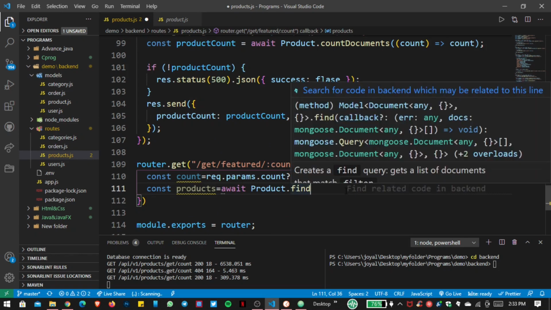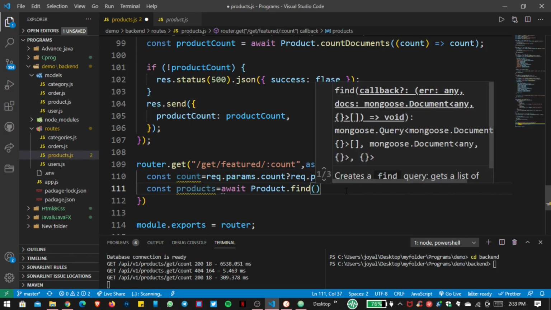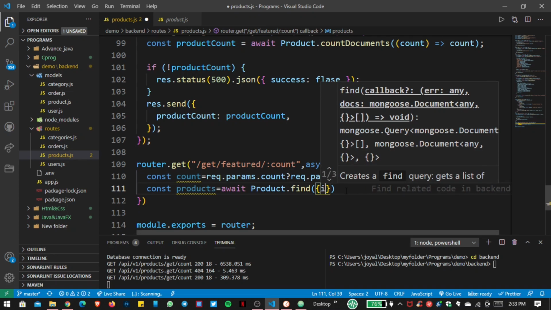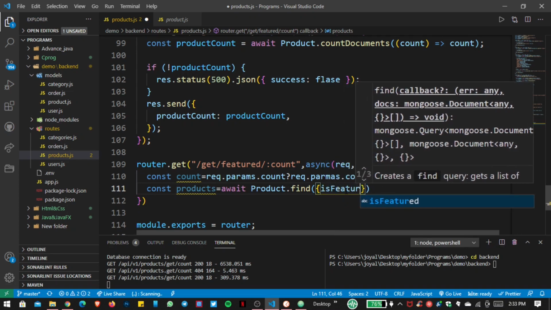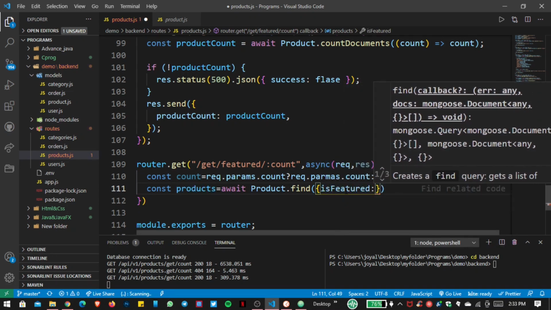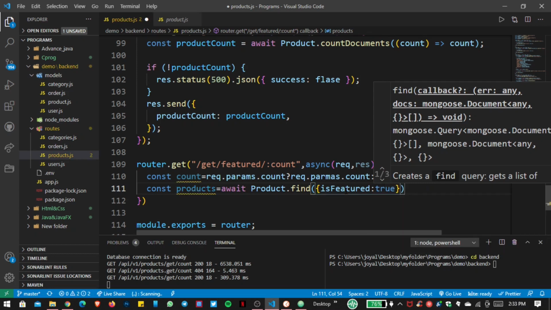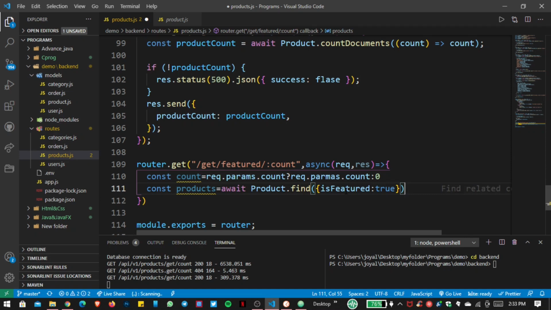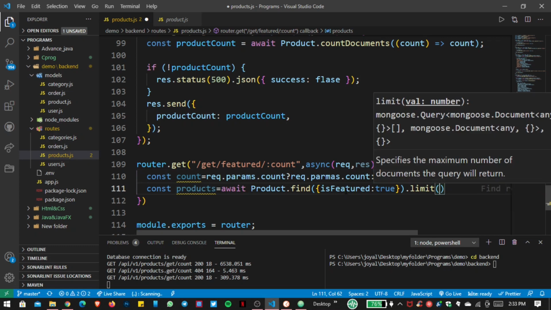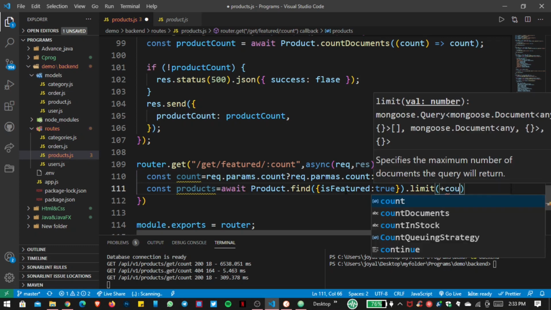Here we have to find the items that have isFeatured true. Then if one item has this true, I want to display another item. So I use limit plus count. Another item will be displayed after one featured item.